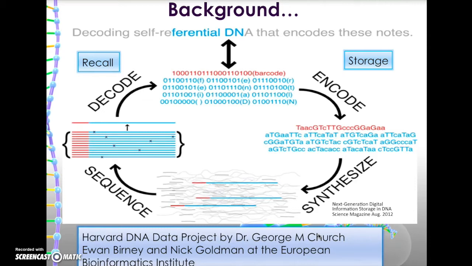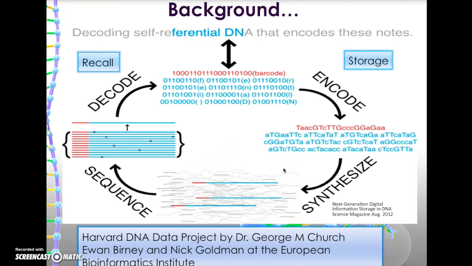So we start out with our words. Here's a sequence of letters that we might want to code into DNA. What we do first is convert this into binary code, as shown here. Each of these letters gets turned into 8 binary digits, and this is encoded into DNA right here. Every 0 becomes an A or a C, and every 1 becomes a T or a G. That's also known as base 2. Then this sequence is synthesized into actual DNA using some really scientific processes.